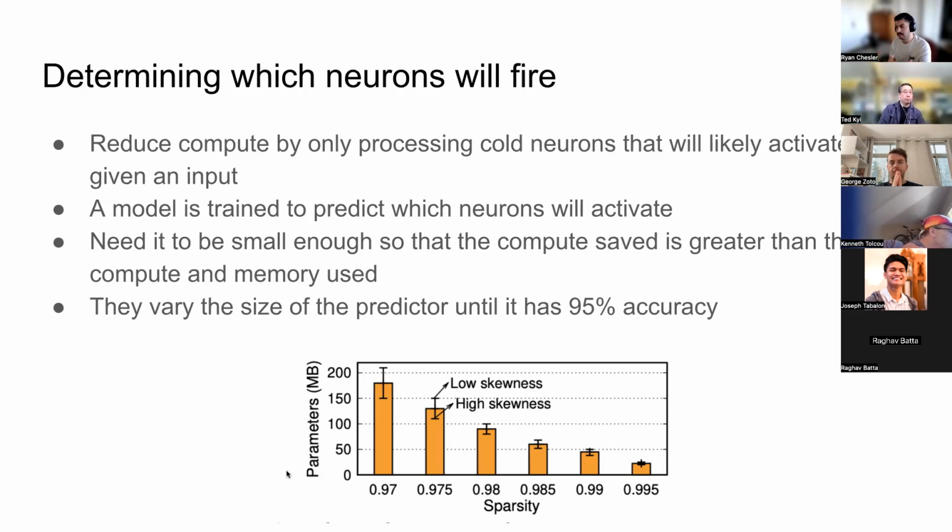it's actually only firing the neurons that this extra model determines it thinks are going to fire. So if you have an inaccurate model here, it's going to destroy the performance of your actual model. It's going to start outputting gibberish because you're turning off neurons that actually contributed to the calculation.